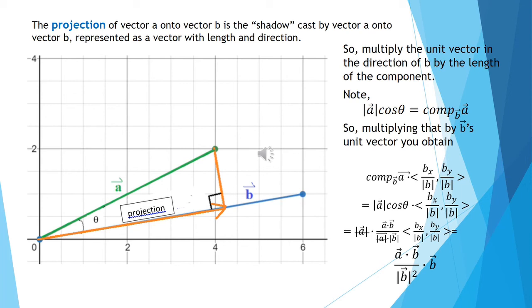But when you do that, notice in the denominator are two lengths of B being multiplied, so the length of B squared. So a common formula for projection is the one that we have in the bottom right-hand side of this slide. It's the dot product of the vectors divided by the square of the length of B. That will be a value, a scalar value. You're then multiplying that by vector B. They're the same thing, okay? At the bottom right is no different than the formula in the middle of the slide. So you're taking the component length and you're multiplying by the unit vector in the direction of B. It's just when you clean that up, it turns into the formula that's in the bottom right-hand corner of this slide.